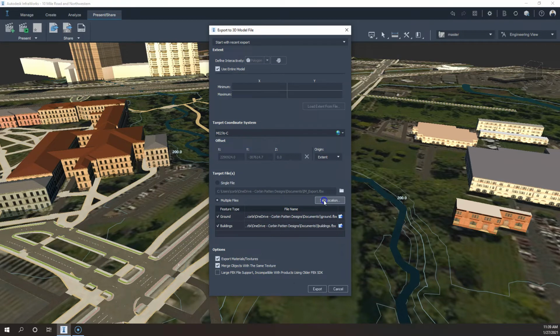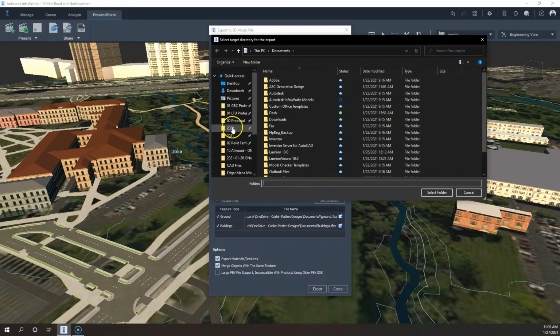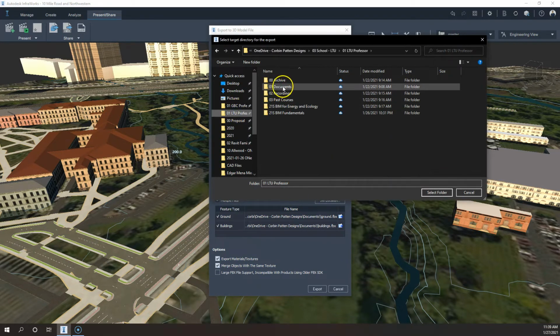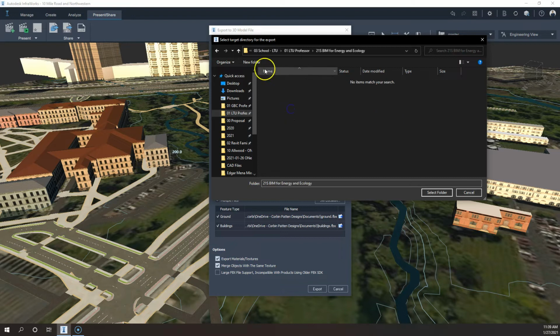And we'll set location here. We'll set location as our folder here. I'm just going to call this sample. Actually, we'll do it this way. I'm going to do 2021.